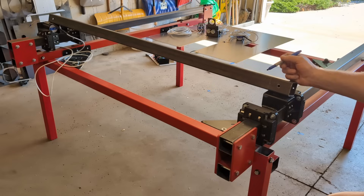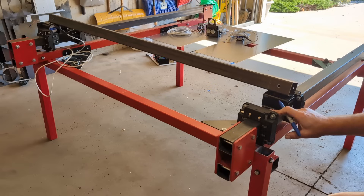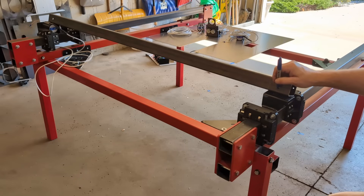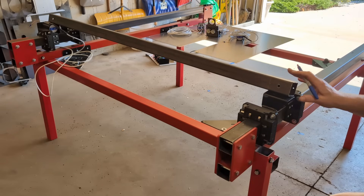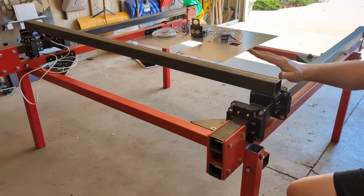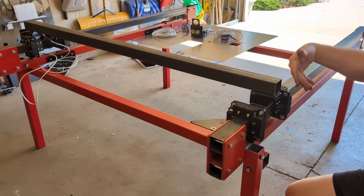We went ahead and drilled the two holes in the X-axis rail, and our measurements between the two upper Y-rails are exact — or just about exact — so we were able to drill hole on hole. If your measurements aren't exact, you may have to slot the hole on the slave side, either this way or that way depending on whether your measurement is narrower or wider on that side. You want to try to get these really close. A little slot side to side is fine, but don't slot front to back — that's bad because it won't keep your frame square. We're going ahead to mount the X-axis rail and start getting the motors put on.